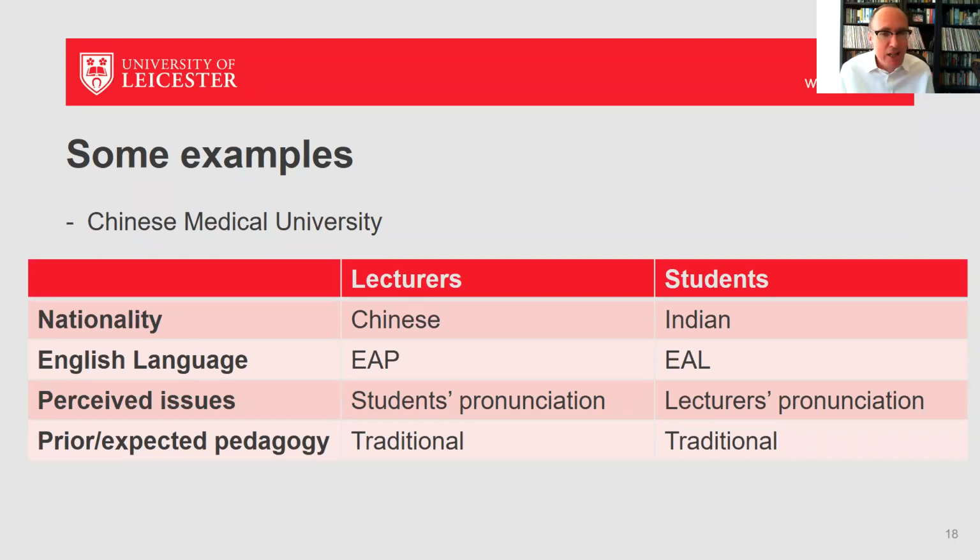When I spoke to the Chinese lecturers, I'd say, what's the biggest issue you face? And they would say, oh, it's the students' pronunciation. It's terrible. And then I spoke to the students and said, what's the biggest issue? And they went, no, it's the lecturer's pronunciation. It's terrible. So you can see how, the way that it's set up, with different uses of the English language, this influences the issues that arise in the practicality of delivering the EMI program.